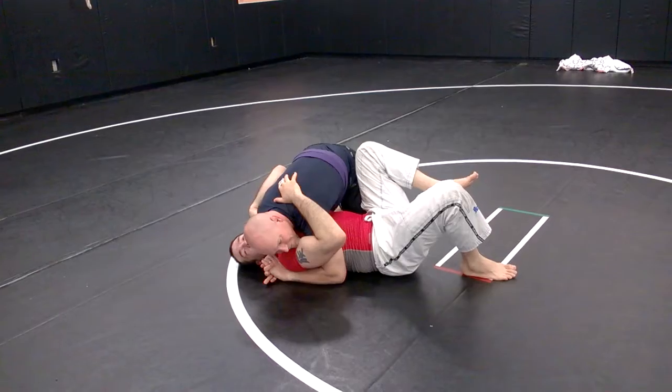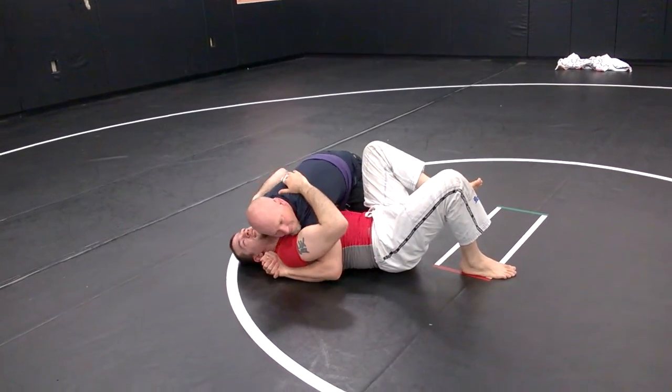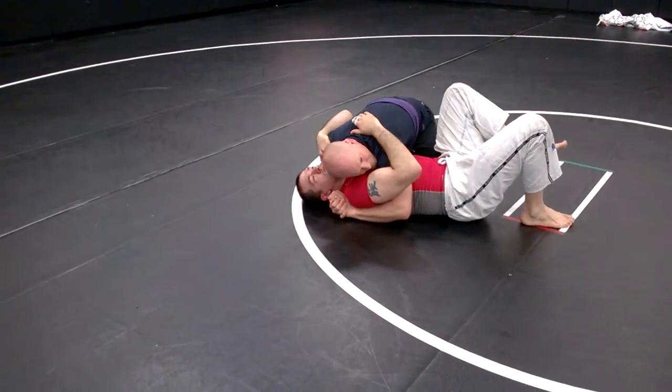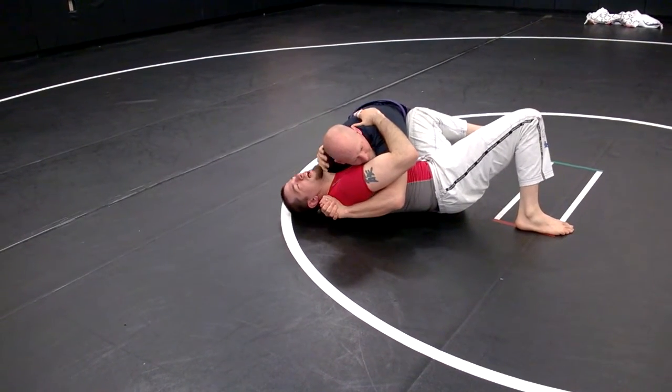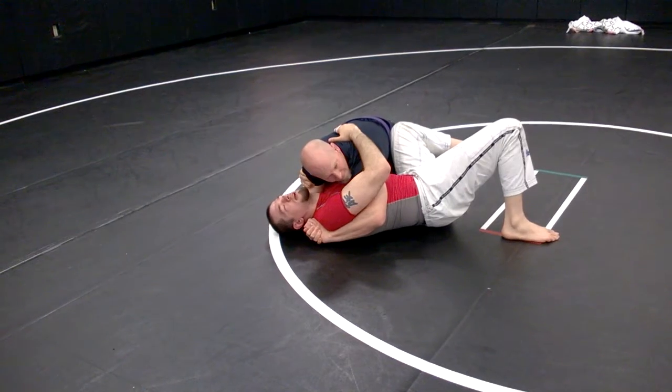If you want, and I do this a lot, if somebody's got really heavy shoulder pressure, I'm going to crank that elbow away from my face, and the same drill applies. I pop my hips and pull that elbow down. Now I got his hip and his arm control. Or grab the bicep if your arm's a little bit shorter. But I can make space.